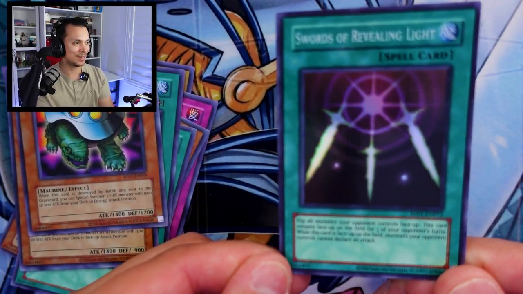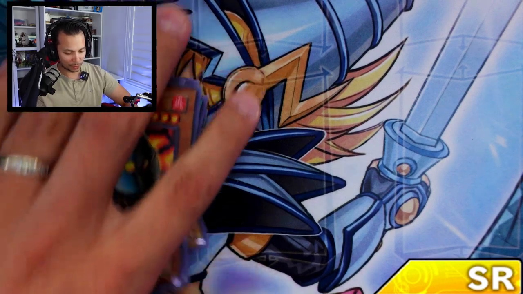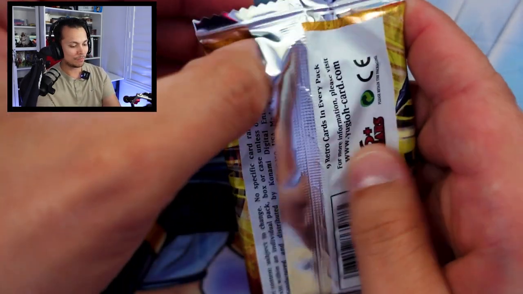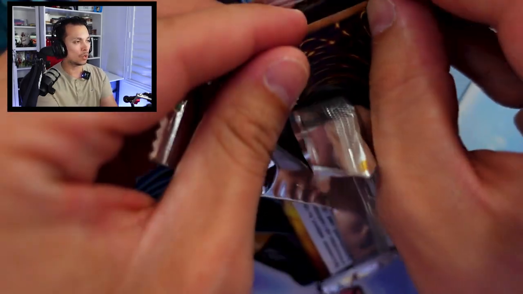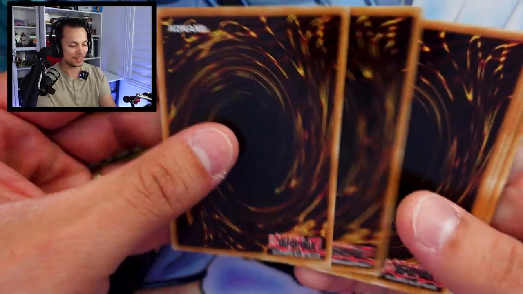Oh yes, I agree. And I got my second Swords here, so I got a little playset going on with Swords. Now, funny you mentioned the Starter Decks. Obviously the Starter Deck Kaiba only had one Blue-Eyes in that deck. So I was like, I have to have three Blue-Eyes, so I bought three, right?